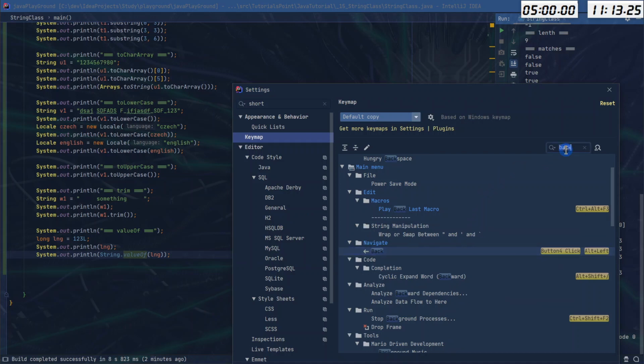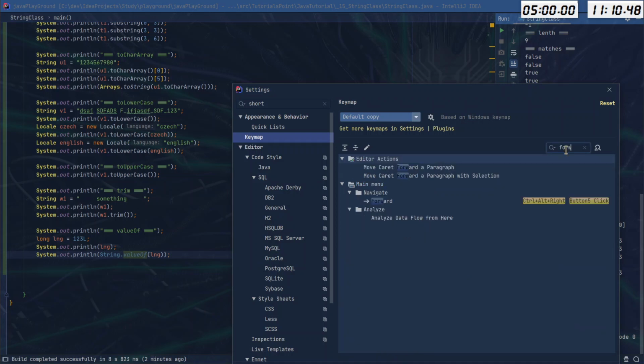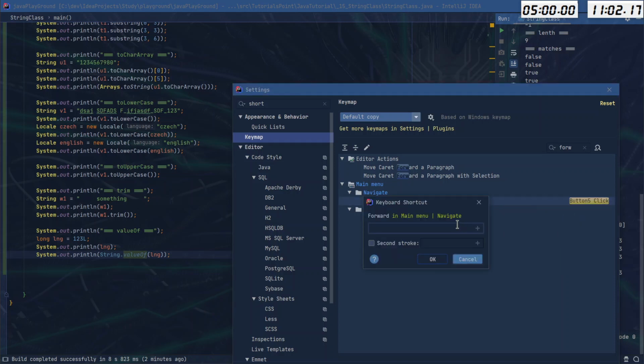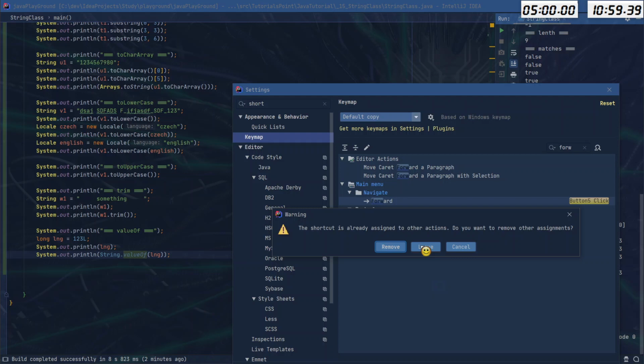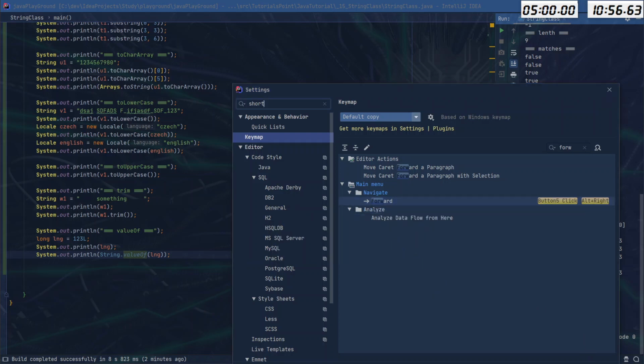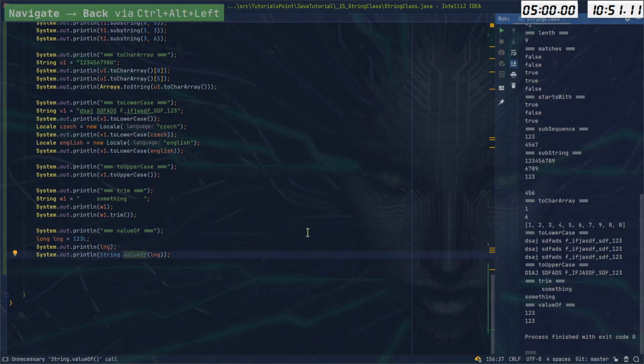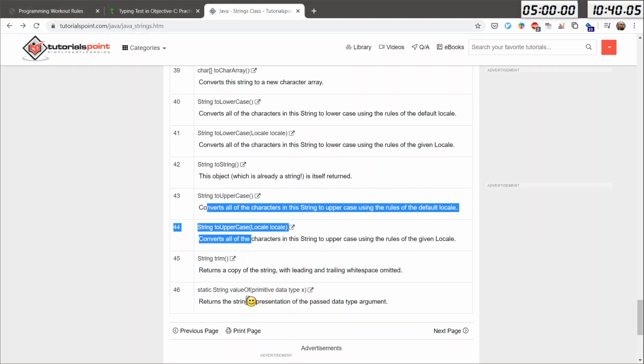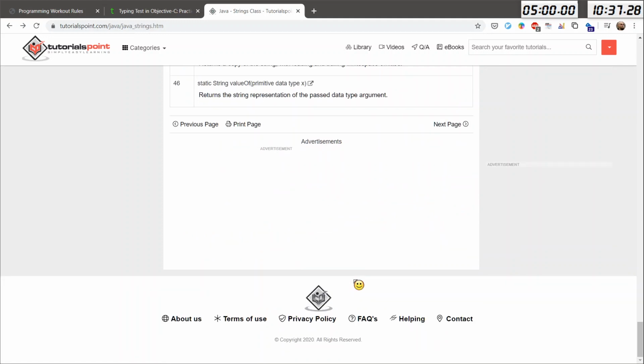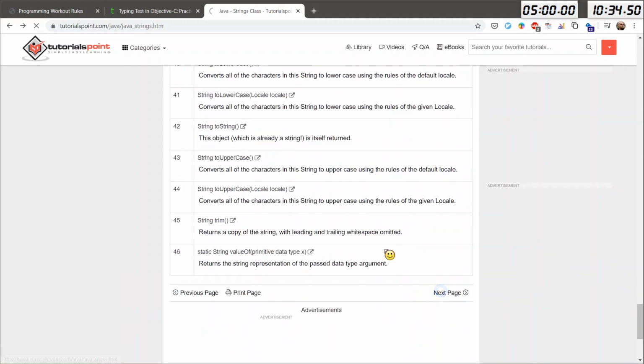And then I want forward. Remove that. Add keyboard shortcut. Okay. Remove. Apply. Okay. Now what? That kind of works. So we have that. Trim, static valueOf. Okay, so we have the string thing finally.